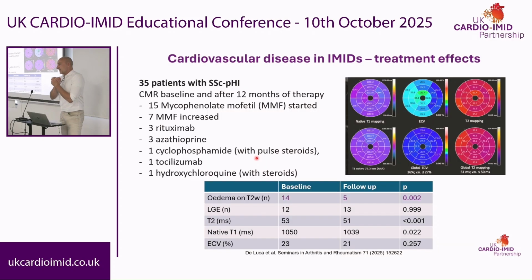The last point to mention is the treatment effects. And I think that really is the area where we know very little, but where using cardiac MR, using PET, and Jason really nicely talked about this, this is where we need to go. So we need to understand if patients have imaging biomarkers of cardiovascular involvement, and we treat them with whatever it is, is that good for the heart? Is that bad for the heart? There is nothing out there. There's no data, so we don't know.